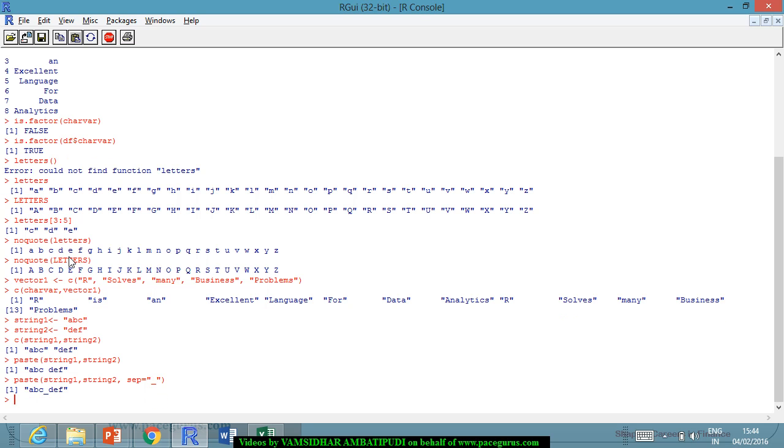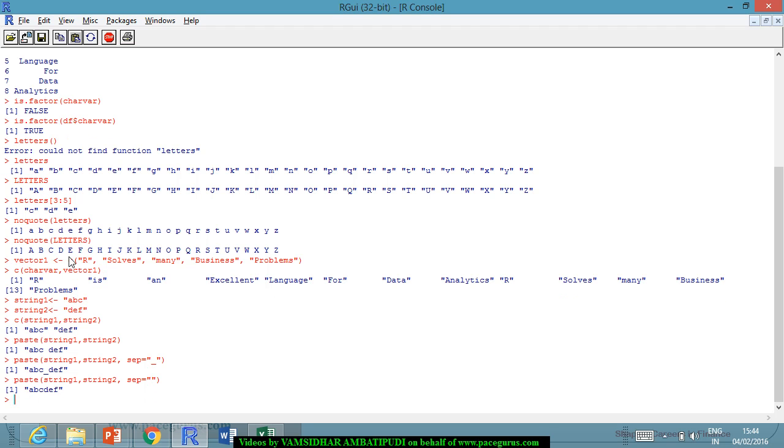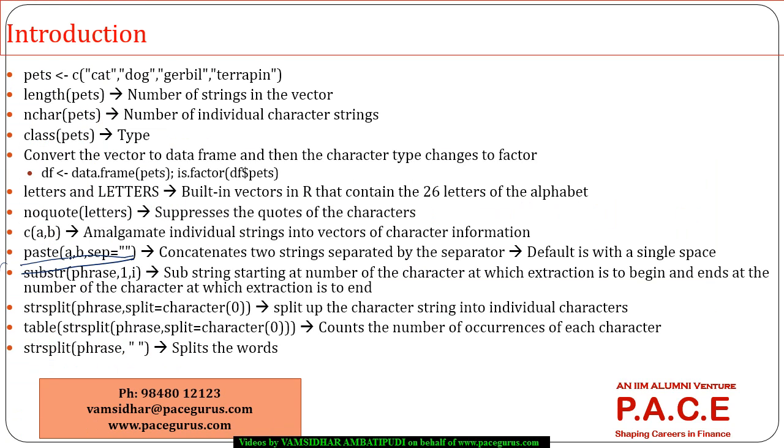So this becomes ABC underscore DEF. And at the same time, let's say I don't put anything, just put a blank, which is like two double quotes. It becomes, all of them become merged. So that's one more thing. A paste as a function really helps us in terms of an implementation.